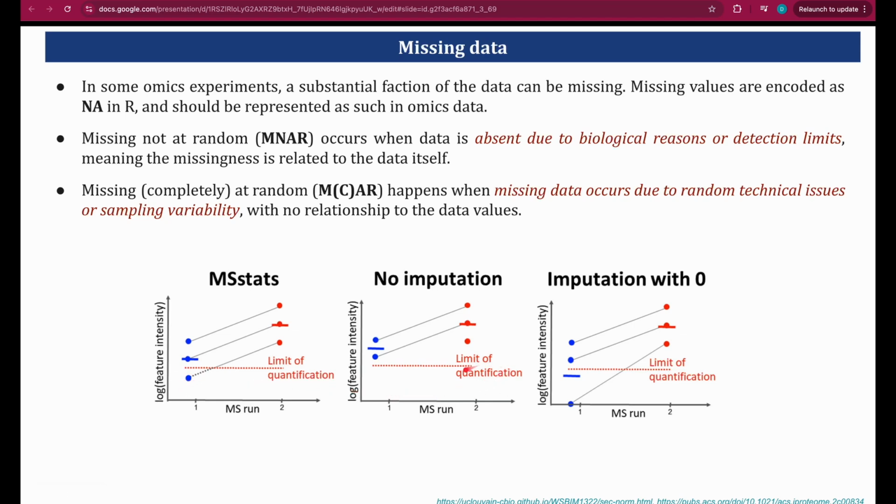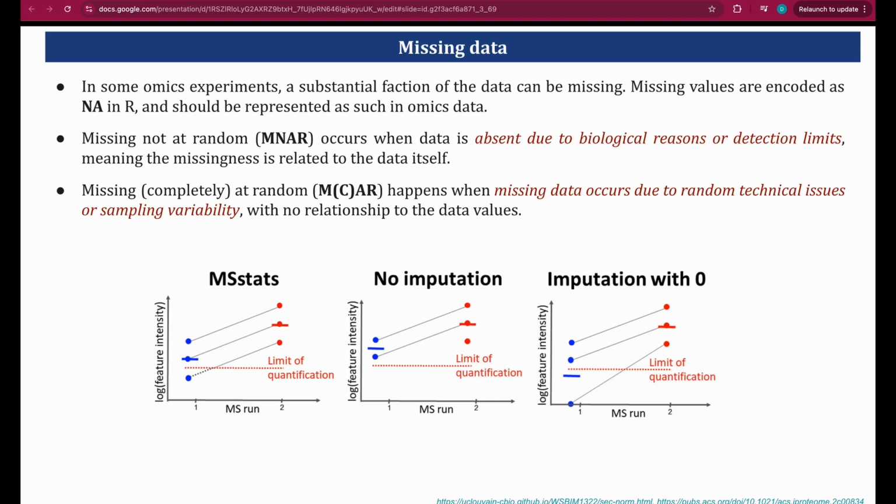So what can happen is that if you do no imputation, that means you are not filling up this missing value, you will miss out this value. In that case you won't get any information, so you simply delete it. But in case you impute it, you can impute it with 0. You can simply replace that value with 0, and in that case that feature is retained. But still in many cases 0 imputation may not be a better approach. But if you want to consider this feature, you don't want to miss this value, then you can simply impute it with 0. But there are other methods also.